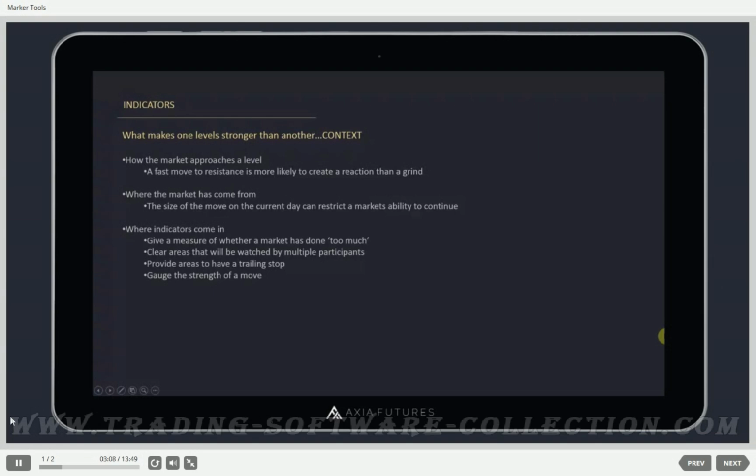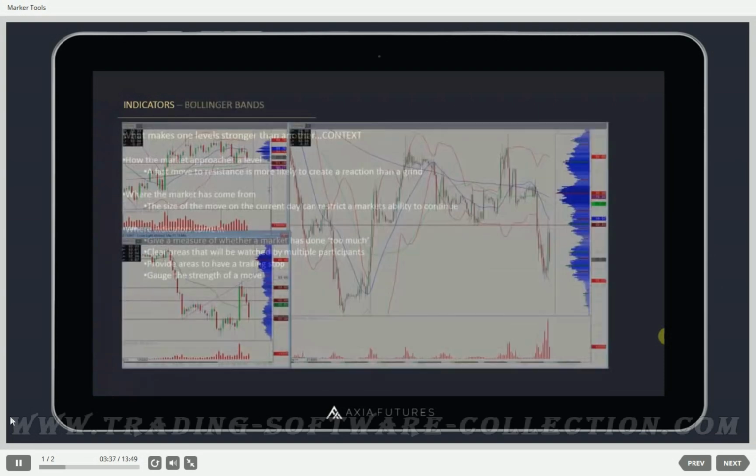They're going to give you a chance to put a trailing stop in. This is often one of the hardest things to do, to decide where to have a trailing stop. But if you've got an indicator, particularly one that continues throughout the day, I'm thinking VWAPs, moving averages, then it gives you an idea of where you could put a trailing stop. You could have it below the indicator, and that gives you an opportunity to stay in a trade, to sit with something. And also, as I say, it gives you a gauge of strength of the move. So let's go and have a look at the first indicator.